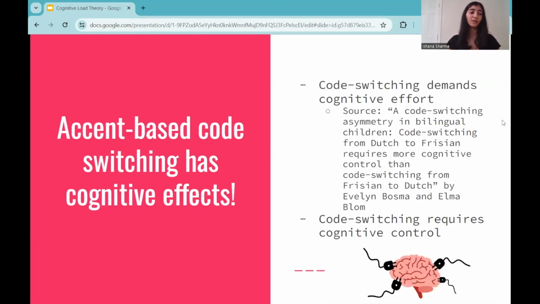According to another paper, research in psycholinguistics shows that any type of code switching requires a great deal of cognitive effort, as seen in several adults under study who are fluent in two languages. Code switching requires cognitive control where we need to attend to things that are relevant to the current situation while ignoring information that is not relevant to the task at hand. For instance, during accented code switching, cognitive control is exercised when paying attention to speaking with a different accent, while actively ignoring one's natural tendency to use the accent that's most comfortable for them to speak in.